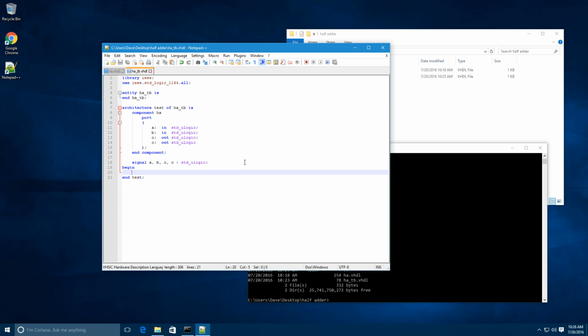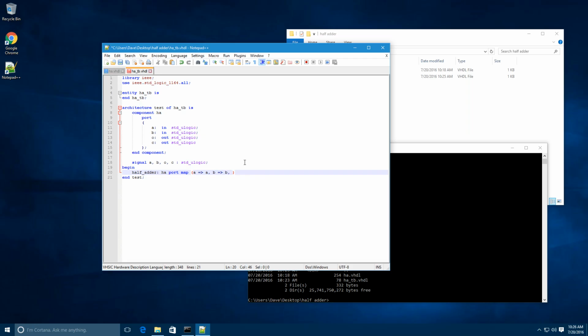So first, let's create a port map, and let's call it half adder, and we're using our half adder component. We want a port map, and we are simply connecting our A wire to the A input on a half adder. We're connecting the B wire with the B input in a half adder.